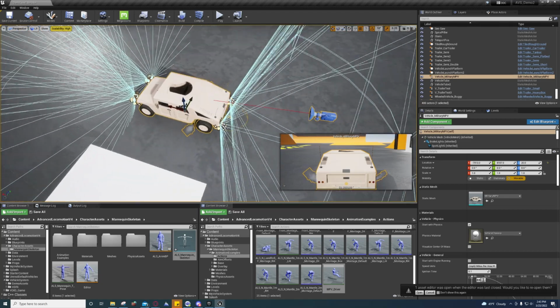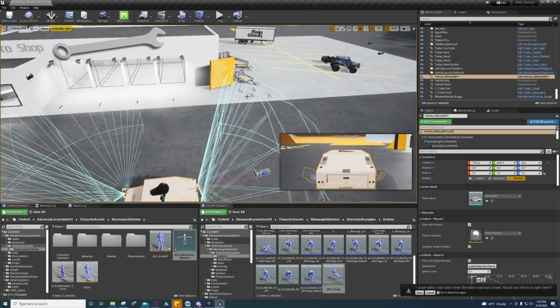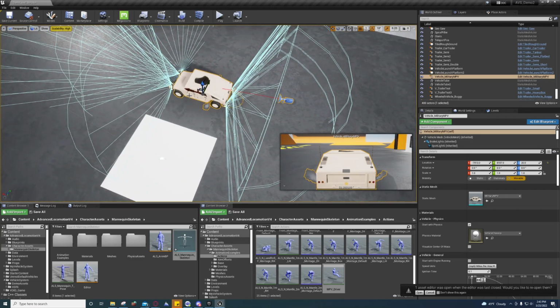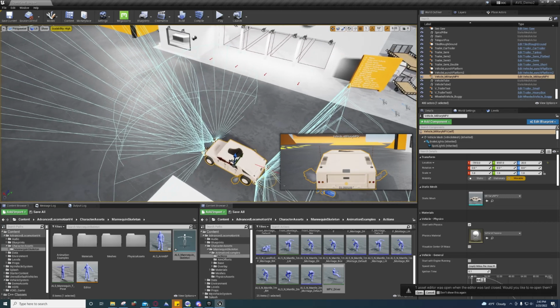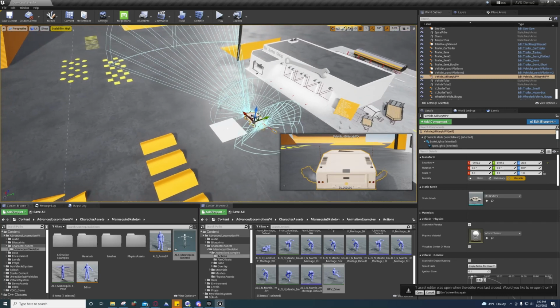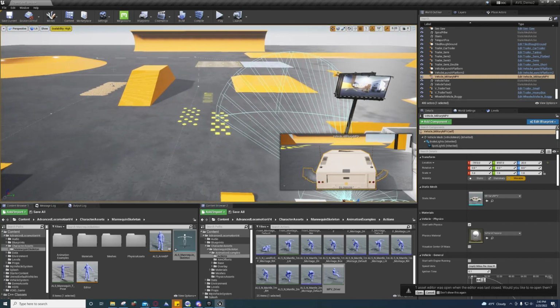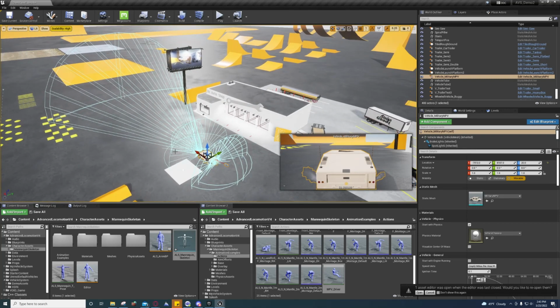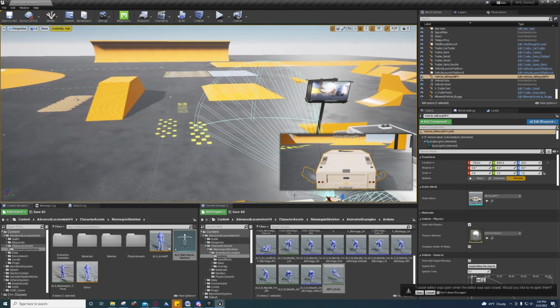So what happens is when the ALS character gets in the vehicle right here, this is its last known location. Now you drive the vehicle over here, and when you get out, it tries to update it from this location, and so it interpolates it from this location all the way over here.